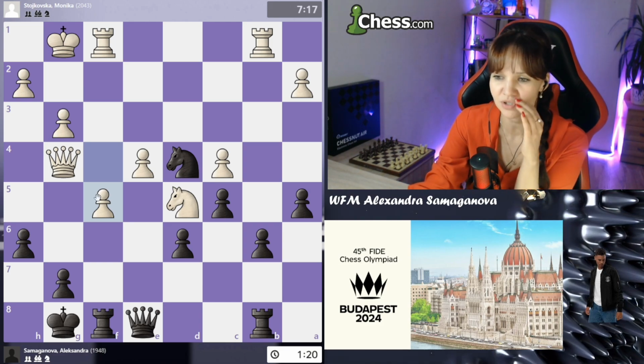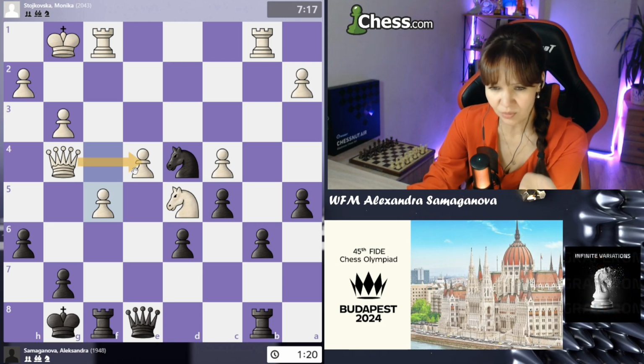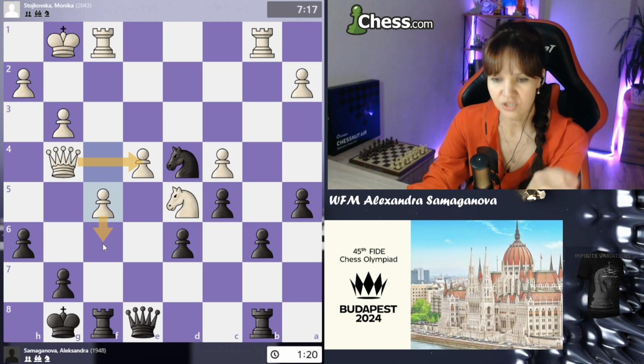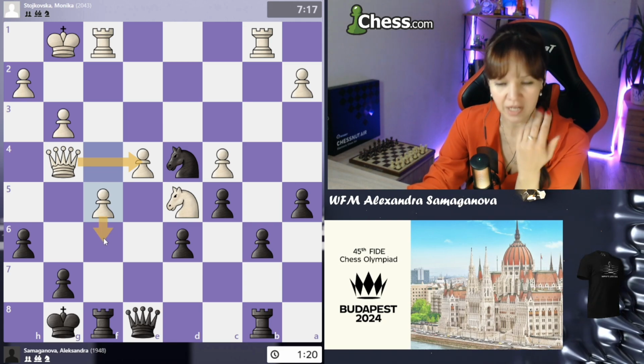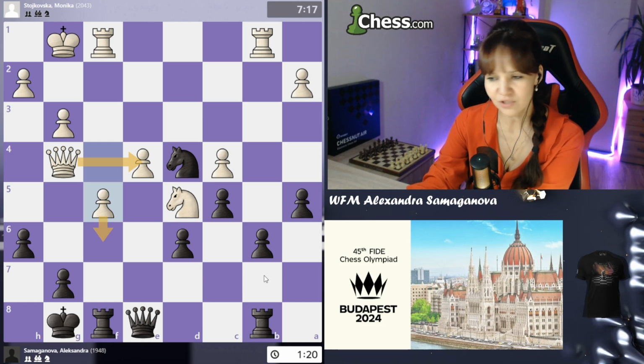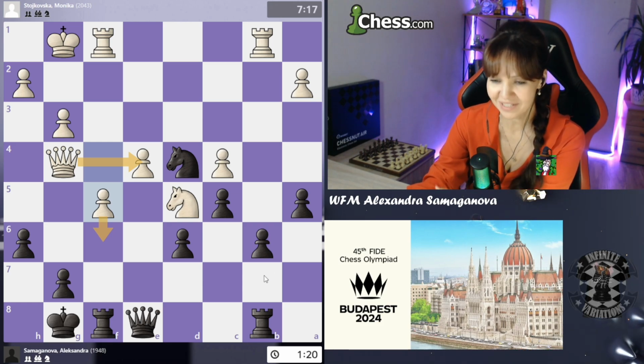You know, maybe she just didn't see that. Because when she plays f5, she protects her pawn on e4. She's not losing anything. She doesn't need to sacrifice. And she just wants to play f6. And actually, I was sitting there with my 2 minutes on the clock. I still needed to make 9 moves, and I really didn't know what to do.